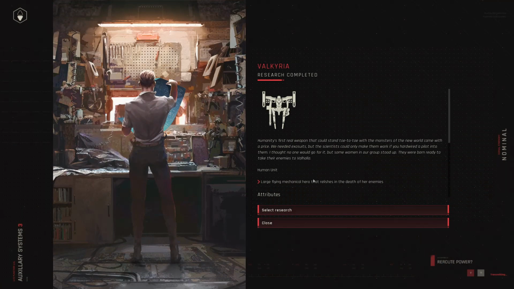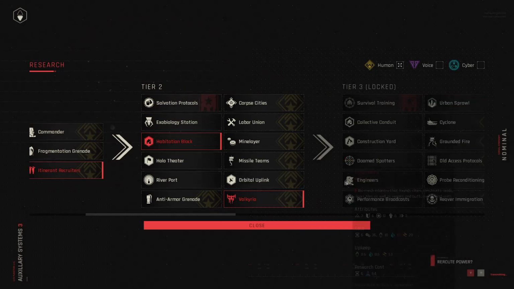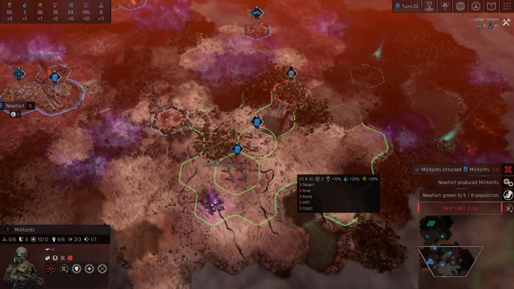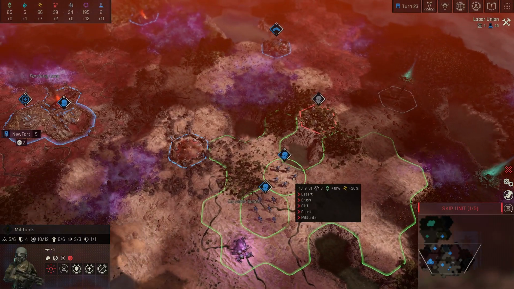Just like, yes, we will get through the research. We will out-tech everyone. Ability for Outrider, mine layers. Interesting. Or labour union to make the construction yard even more ridiculous. I'm going with that. Let's just crank out buildings. I think it's an excellent idea.